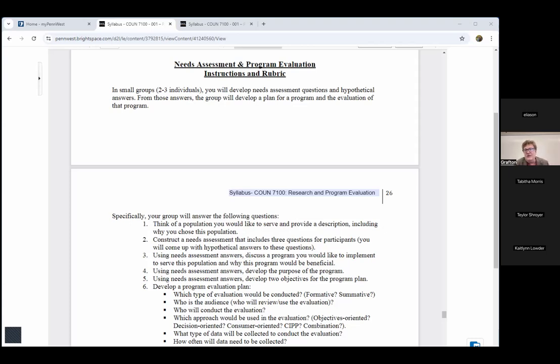You're already doing your research. You're already becoming familiar with the issue and the population and the needs of that population. What's working, what's not working, what still needs to be addressed. You're going to develop needs assessment questions and hypothetical answers. From those answers, the group will develop a plan or a program and the evaluation of that program.